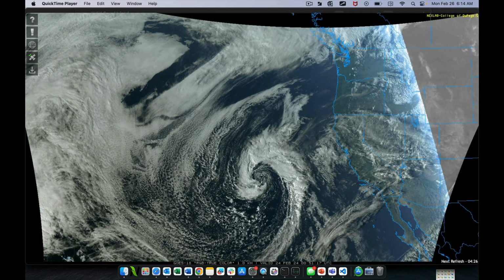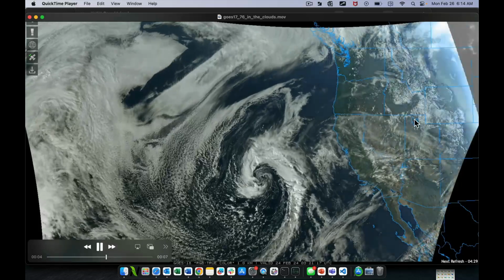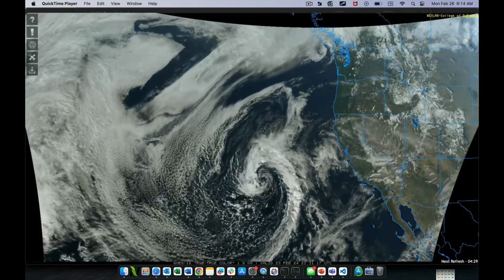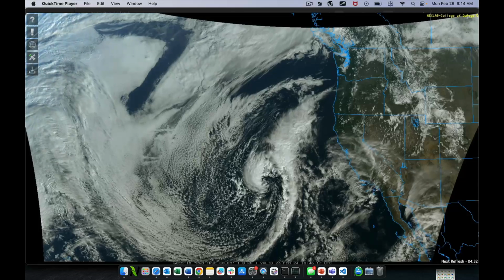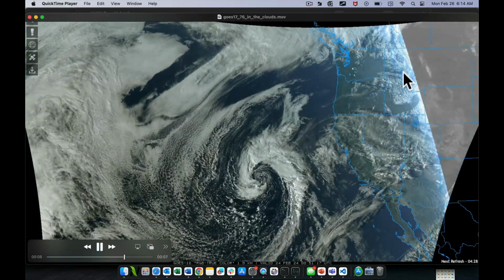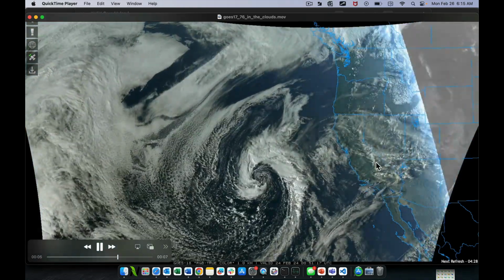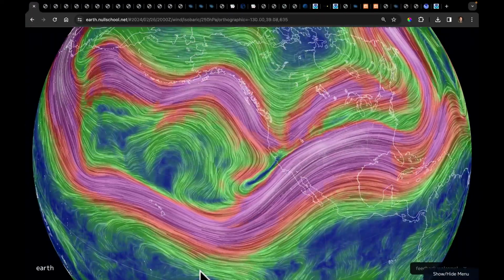And the other neat thing about it is, early in the day here we got a pretty good view of the western snowpack, which we did a deeper dive into last week on Friday as to what the western snowpack looks like this year with respect to normal. Now listen, what will be changing a lot in this next, let's call it 10 to 15 days, is the snowpack in the Cascades, the Northern Rockies, the Klamath Mountains, and the Sierra Nevada. I mean, we're really going to be hitting the West Coast quite hard with the flow that's coming up. And the first wave right now looks something like this.